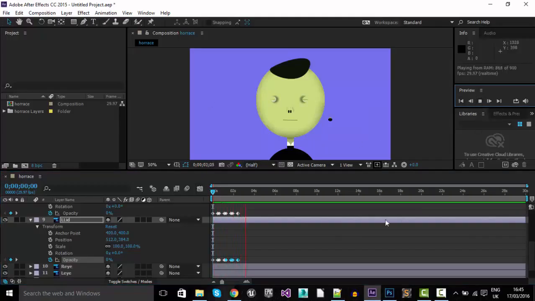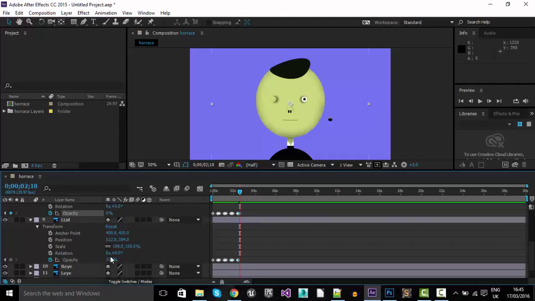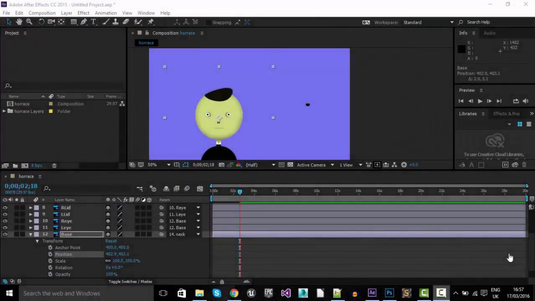Awesome. He looks like a right little dude, and he's ended up with his eyes closed. So let's just set one more set there, and I'm going to change the opacity again to 0, and then again there, 0, and you can see it just adds that last keyframe in there. Okay, so that was that.